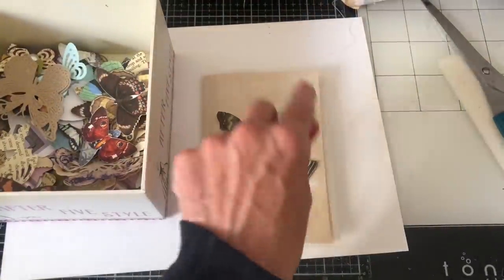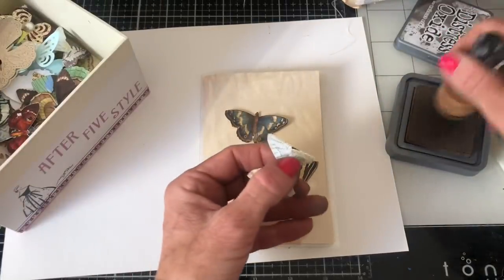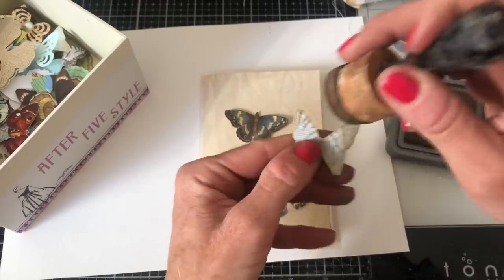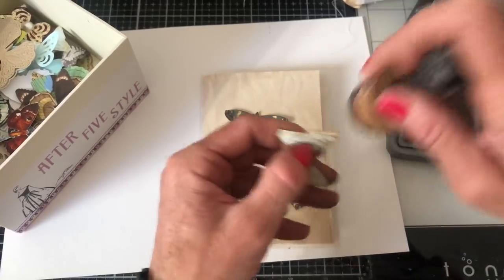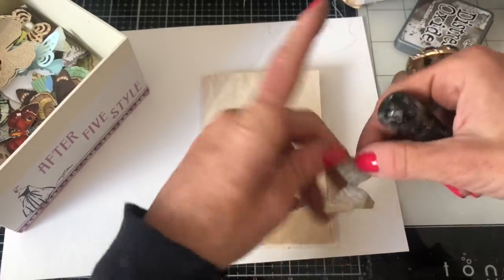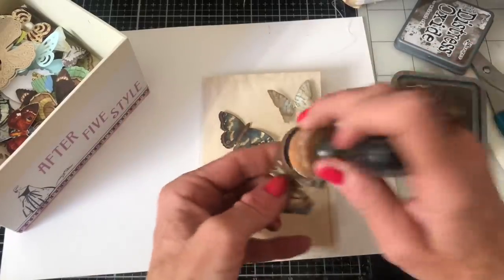Let me just ink this one up and see when it's inked up if it would go dark enough to blend nicely with those other two. Because at the moment, it's a little bit pale. Maybe not quite matching enough. Oh, that one doesn't need inking. It's already been inked.